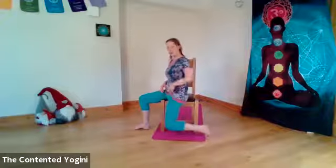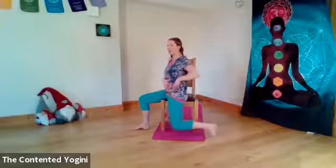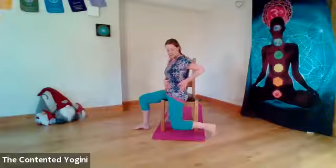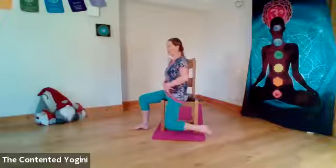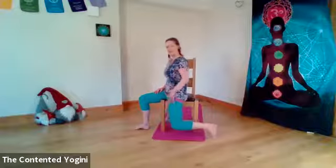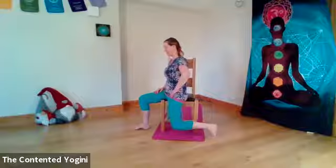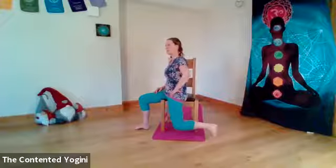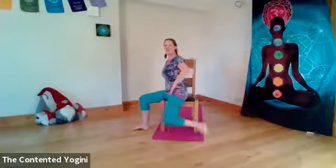We're wakening up the relationships between the hip flexors, this TFL, this muscle down the side here, tensor fascia lata, and the quadriceps. Very good. Now I've completely forgotten what I was going to do here. Oh yes, super. So then you're going to make any movements that feel good.